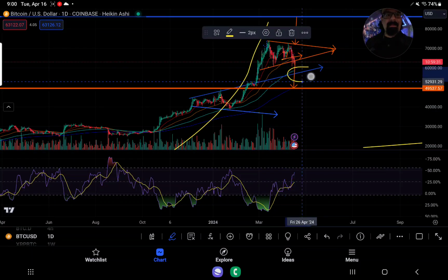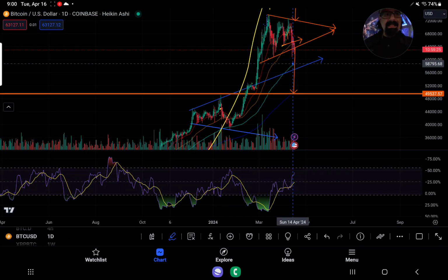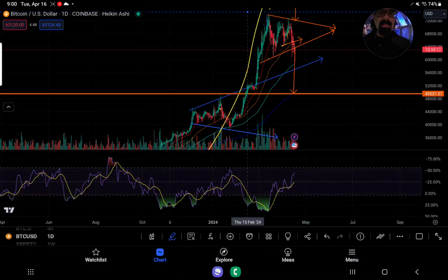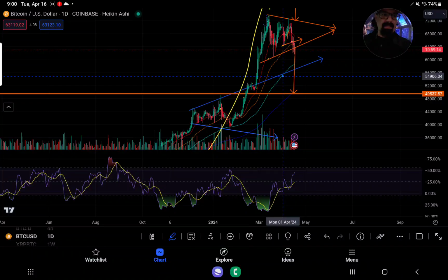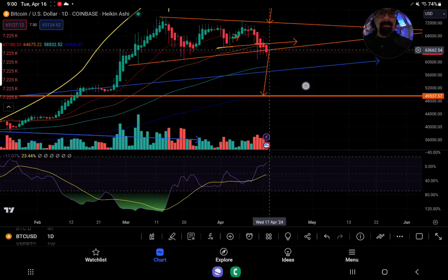Now, there is a stopgap measure at 57K, and what I mean by that is we had that broadening wedge breakout, which was resistance. Now, it could technically use it as support and be a stopgap measure, but the technical measured move out of this busted formation that it created up here is technically right there, and I like the technical targets. So 49,537.